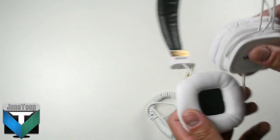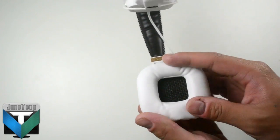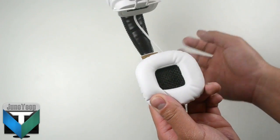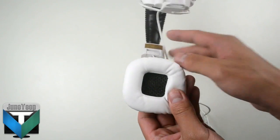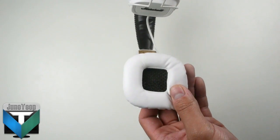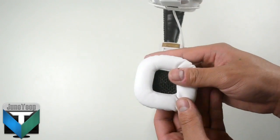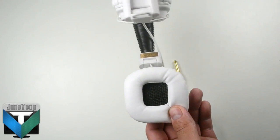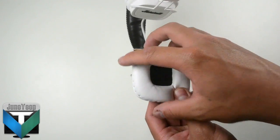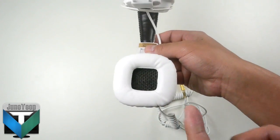So taking a look at the cups of the headphone, you have this square kind of cup design. I'm not personally a big fan of it, just because it doesn't isolate your ear as well, and as a result, it doesn't actually provide the best sound quality possible if they had gone with a round design. So that is personally a con for me, but I think the headphones do provide decent sound isolation with your ear. But I also think that if they had gone with a round design, it would have done a better job.